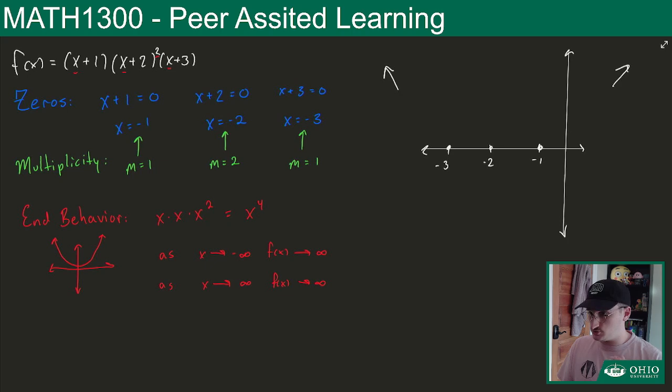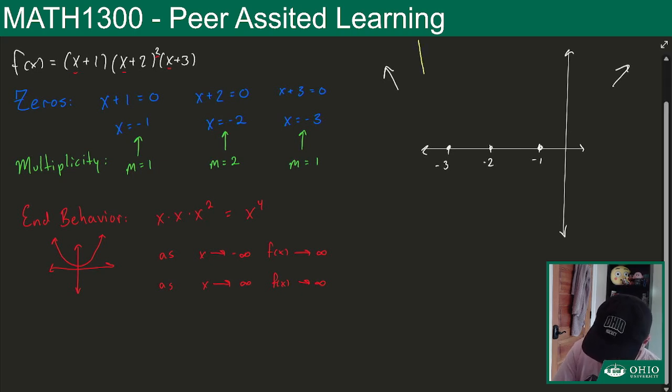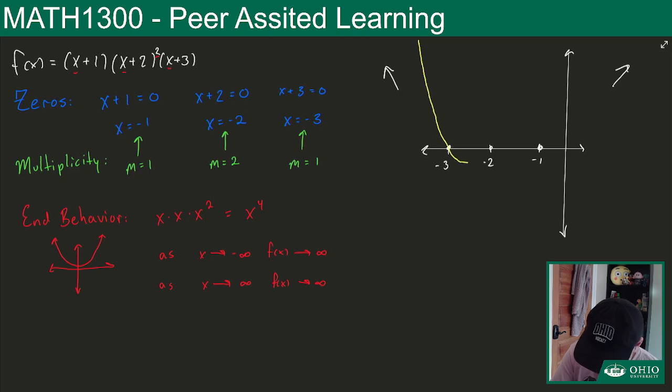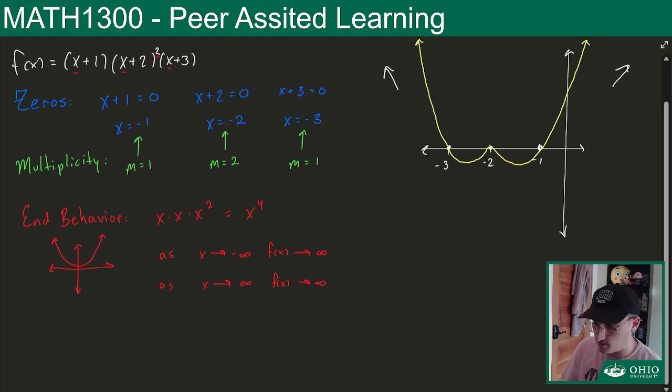And then I'm going to start drawing my line, but we want to be careful when we get to the zero x equals -2, because that has a multiplicity of 2, and so we're going to have a rebound off of the x-axis. And I'm going to start and end according to my end behavior. So watch what I'm going to do here. We'll start up here, because that's where our function is going to come in. It's going to strike through the point at -3. It's going to go to -2, but it's going to rebound off of the graph. It's going to continue to -1, strike through because of multiplicity 1, and then end at positive infinity like this.